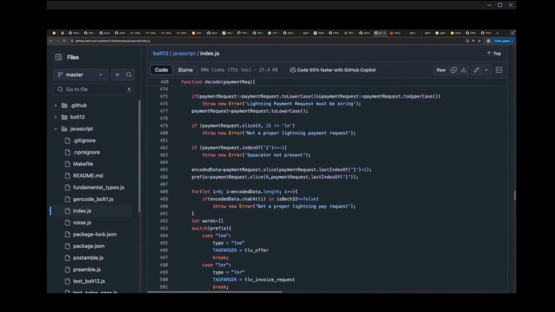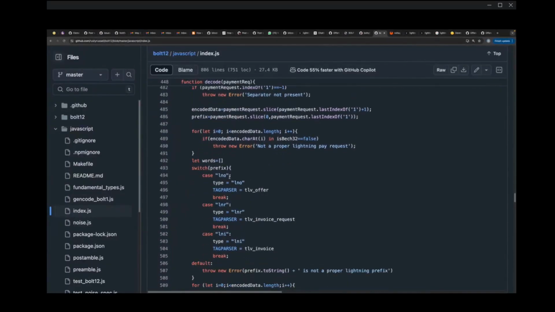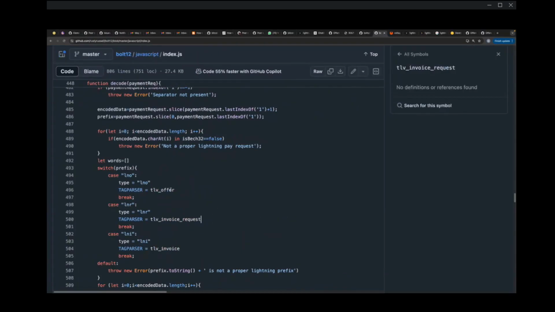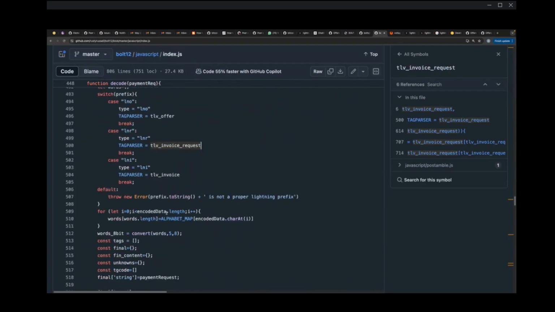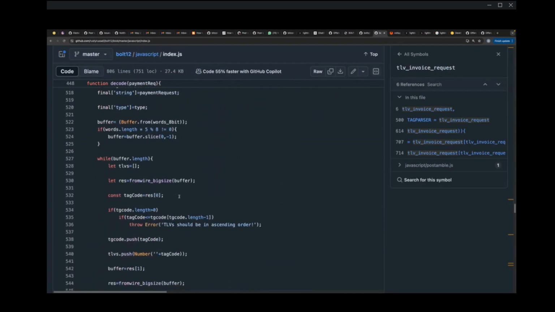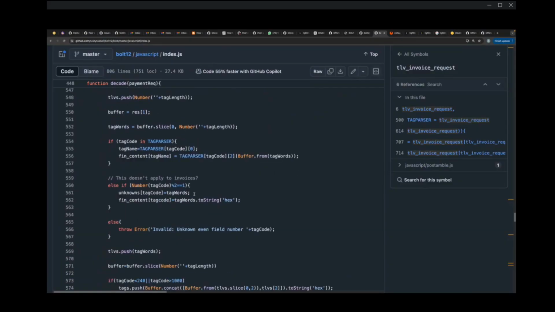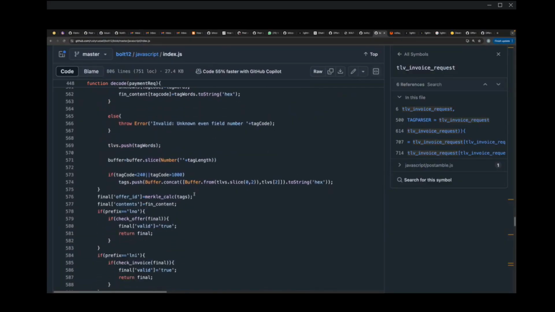But there's a different parser for different kinds of messages. So yeah, this is how this works. And to have a look at how TLVs are encoded and decoded, you can also have a look at this, because this has a function to decode and encode TLVs as well.